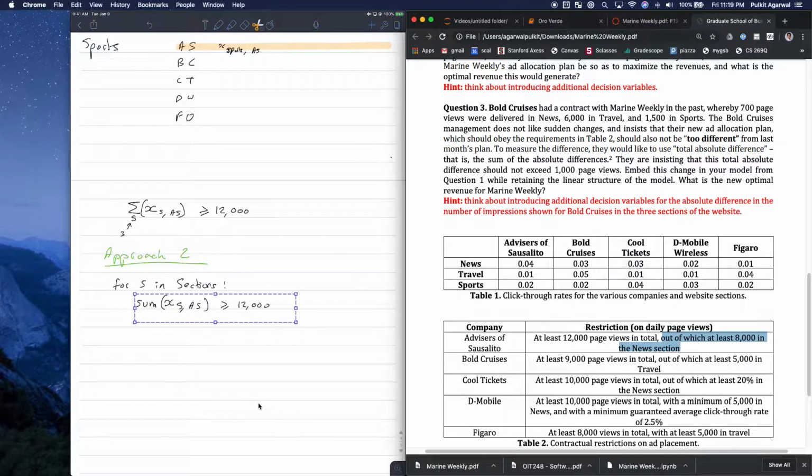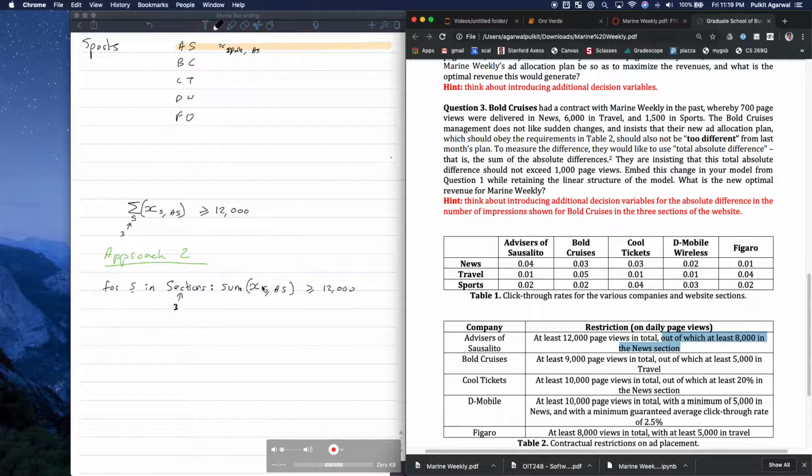It will all be in one line. Because there are 3 sections, for each s in sections, you sum all the different variables here, and that has to be greater than 12,000. This is another way to show this mathematically. I like this one better, but you can also do this.